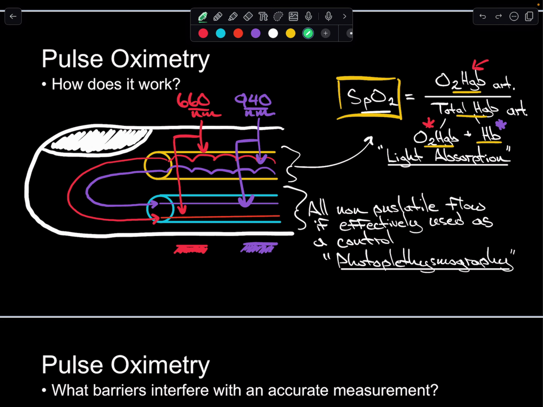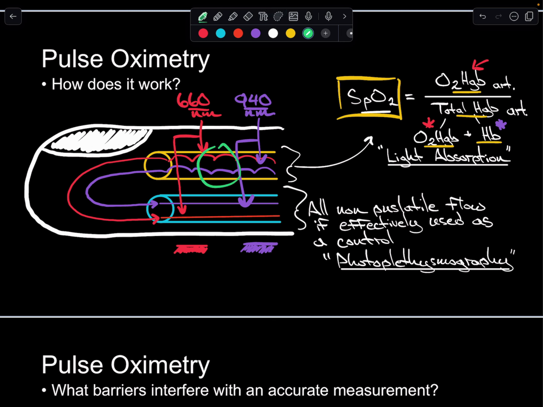Now, the pulse oximeter can determine if your blood is pulsating or non-pulsating. And that's important because then it can actually determine if it's looking at the arterial pulsating blood, or if it's looking at the venous non-pulsating blood. It does this through a process called photoplethysmography. That's just where it can see the volume changes with the pulsation. And why that's important for pulse oximetry is because when we're talking about the percent of oxygenated hemoglobin, we really only care what that is in the arterial system. That's what we're talking about.